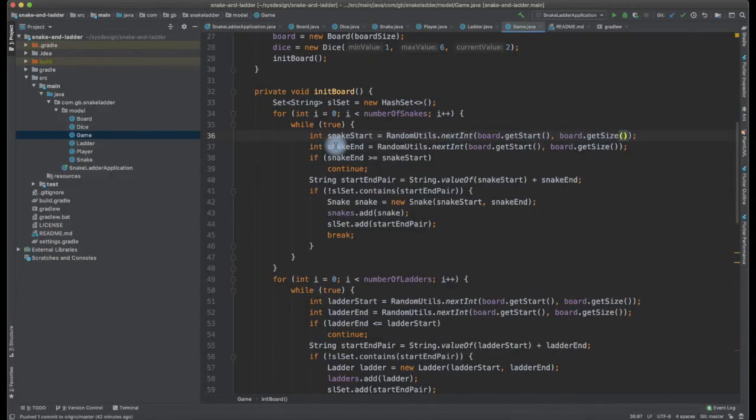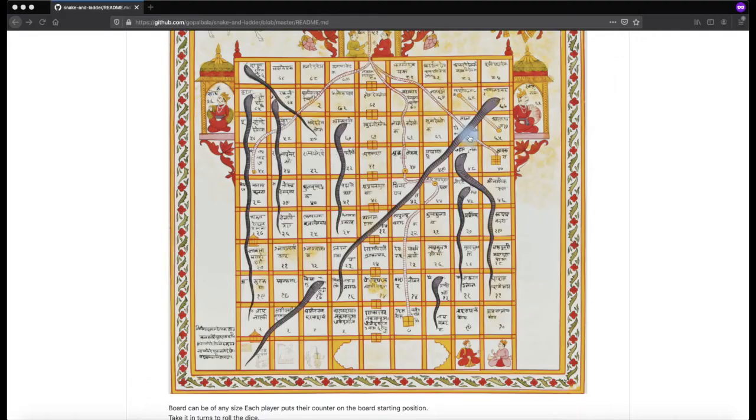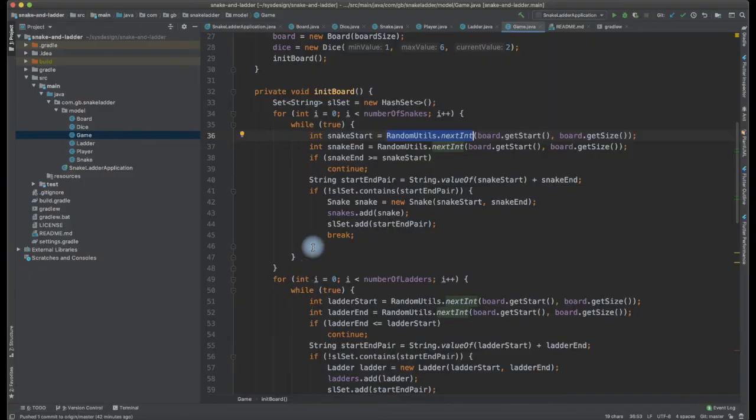Okay. The snake end position has to be between... So this is a random number, right? I'm going to get a random number where I have to keep this snake starting position. It has to be from here, and the snake end position also, which is the tail. You can say snake start, snake end, or snake head, snake tail. Since this is a random number, we will not be sure whether the snake end is greater than or equal to start. If I am getting a number where head position is less than the tail position, it means the snake will have an inverted look, right?